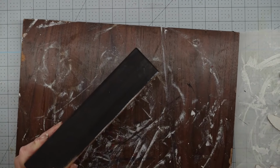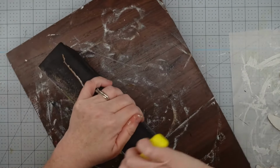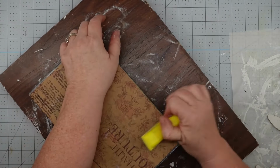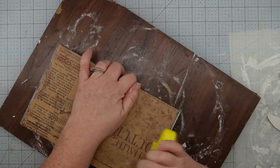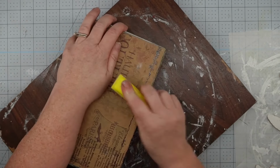Then I'm going to take my finger sander or mini sander, whatever you want to call it, and I'm going to go over the edges of this and sand down. That's going to take off all of the excess paper and it's going to blend those edges in. Now don't worry about the paint that it's taking off because we are going to fix that.